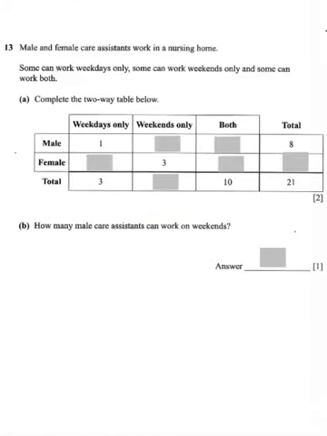So question 13, it says male and female care assistants work in a nursing home. Some can work weekdays only, some can work weekends only, and some can work both. Complete the two-way table below. So this is kind of a box filling exercise here. You can see the totals here. So it's 1 plus 2 would equal 3.